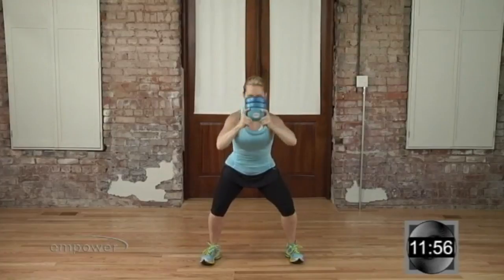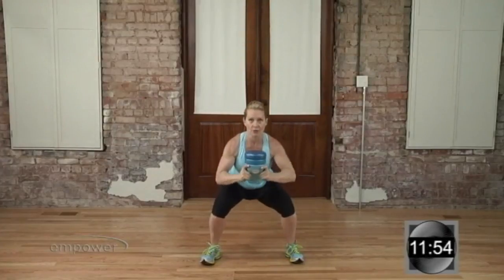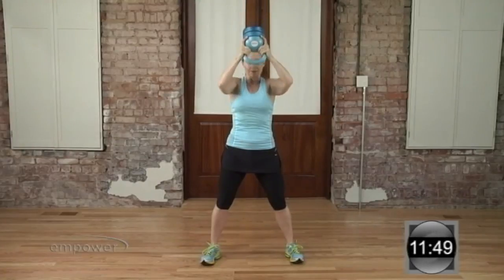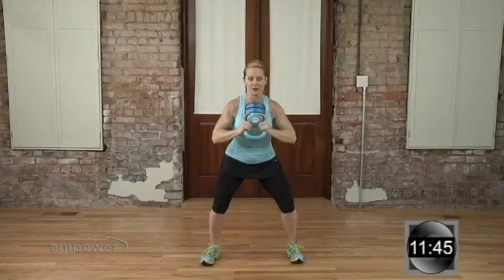Using the kettlebell is a nice weight here. Take it all the way up. Four, three. Now just the kettlebell comes right back down to your skin right here. Hold it to your skin. Come down for four. Four, three, two. Give me six singles. Push it up.